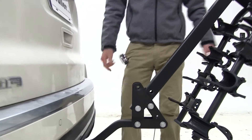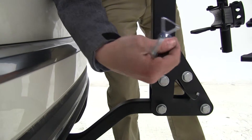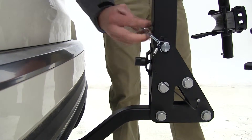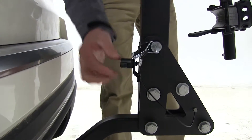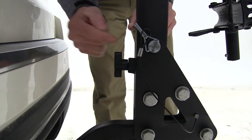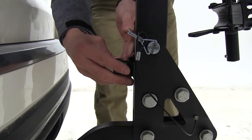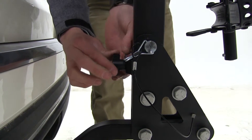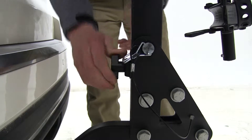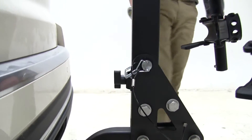To put that back in place it's pretty simple — just pick it back up, align your pin holes, replace your clip, and then go over here and turn this horizontal. It acts as a locking device for our center mast and also helps tighten it up to reduce the play when our bike is mounted and we're driving down the road. Tighten that up — give that a quick shake, it's pretty solid.